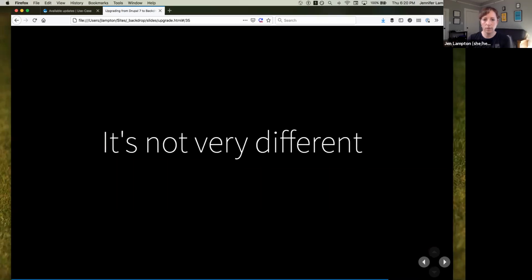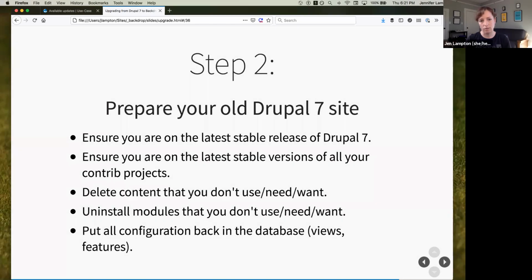In general, Backdrop code is not very different from Drupal code. If you have experience working with Drupal code, you should just be able to open the Backdrop files, read them from top to bottom, and everything will be familiar. There's a couple of new hooks. There's the layout system that's new and the configuration system that's new, and everything else is essentially Drupal 7 core and contrib merged together.